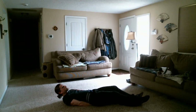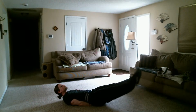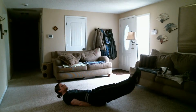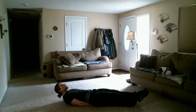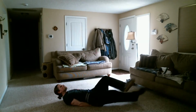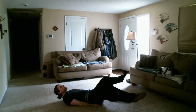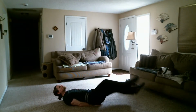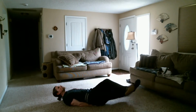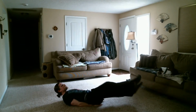Right leg straight, leg lifts. Ready? One through ten, again one through ten. Scissors. One through ten, and again one through eight.